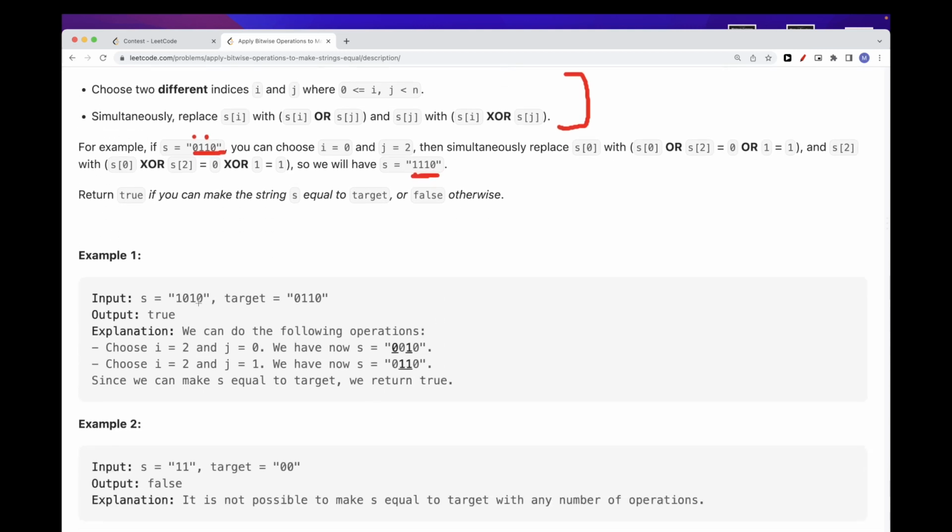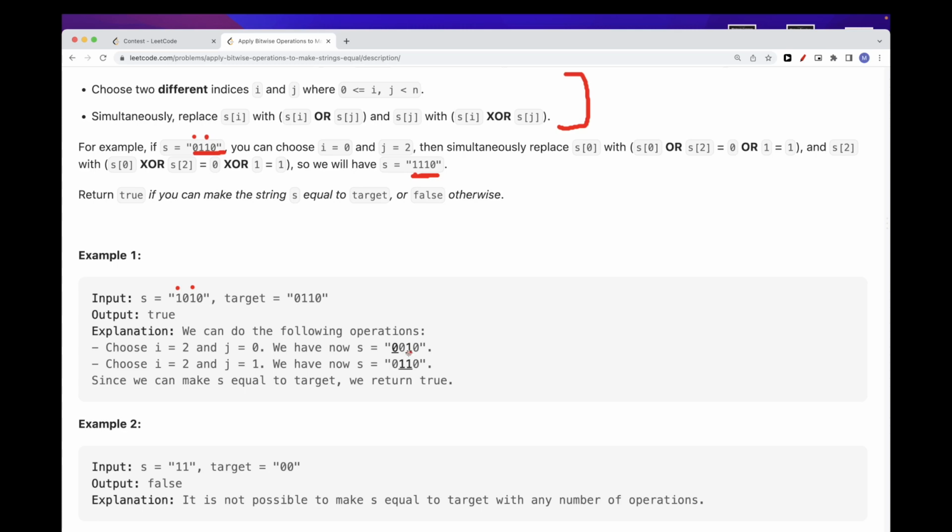So for example here, if we take i to be 2 and j to be 0, then s of i will be s of i OR s of j, so basically s of 2 would be 1 OR 1, which would be 1. And so here we have 1.